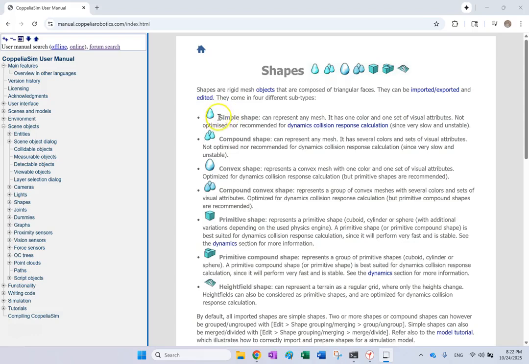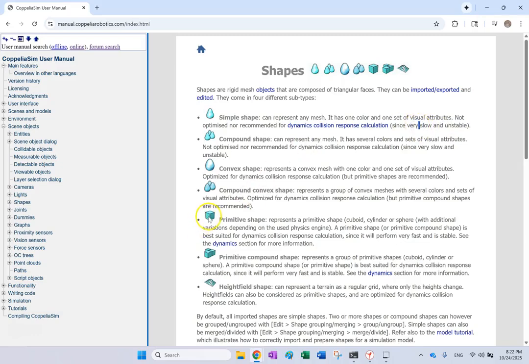The simple shape is basically a mesh file that you bring in, but it has only one color and visual attributes. And these are not the things that you want to do dynamic collision response with. Why? Because typically when you bring a mesh file, it has so many vertices and points and triangles, it can make your calculations unstable and very slow.